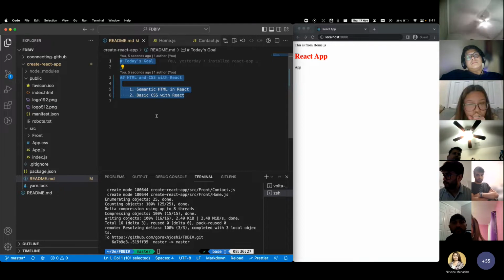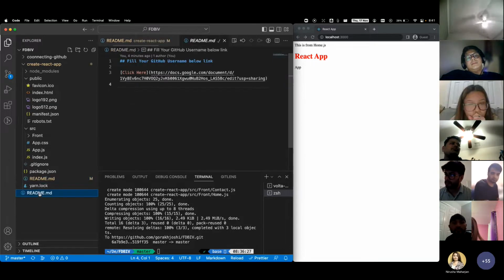But you shared a markdown file. Did you want us to go over it? No, you don't have to go inside the markdown file. You have to go to the profile, and there you will see click here, right? Can you see it? Yeah. You just click there and paste your username there. Thank you.